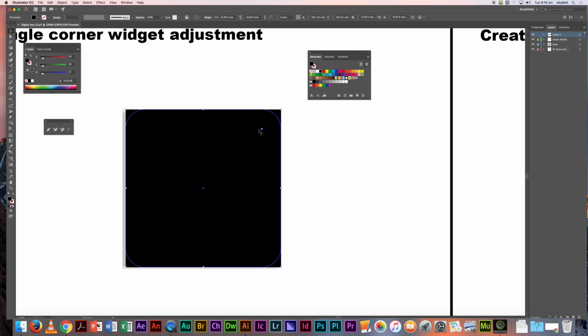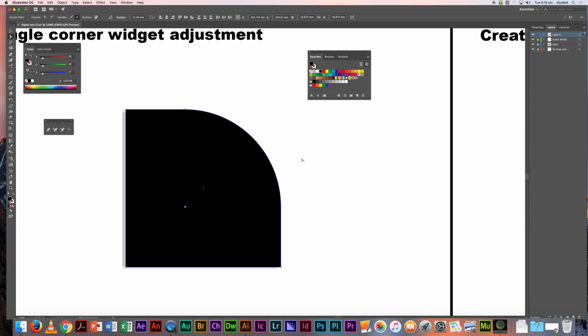So we call those the radius tools. So that's how we get this sort of shape here. We get more complex shapes. If perchance only one of the corners needs to be altered, I'm going to need my white arrow or my direct selection tool, and I'm going to click and drag to isolate just one single corner with my white arrow or my direct selection tool. I can click and drag that so that I get this sort of irregular shape, if you like.